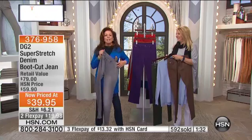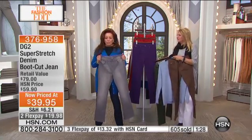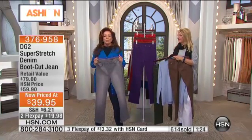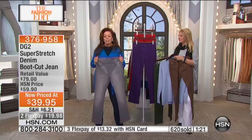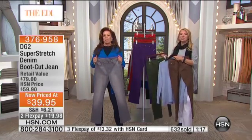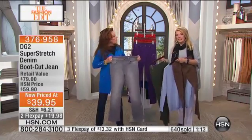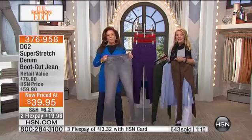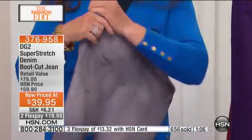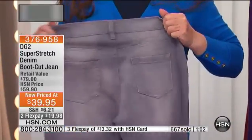You can have the sexiest silhouette you've had in years with the most amount of comfort, like wearing a pair of PJs, and you're getting it at a price of under $40 for a jean that retails on HSN for $60 every day of the week. And you know, women have no problem spending the $60. That's how crazy this is. You'll get this at home, and it will be such a favorite. You'll be so in love with it that even at $60, we have women who come back, Diane, and get extra pairs.